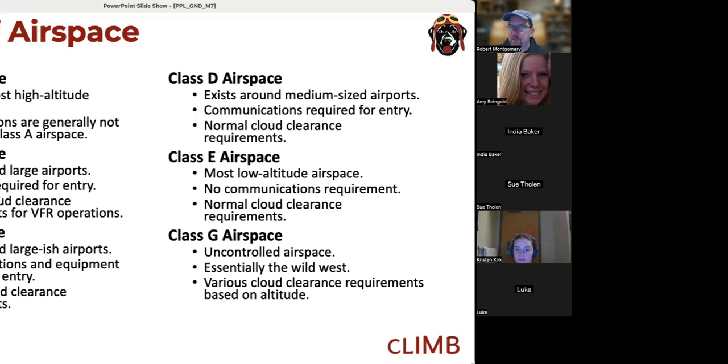But it's really pretty simple. Class A is the most restrictive. Class G is the least restrictive. Class A is used for high altitude operations, and we're not allowed to fly VFR up there. We'll talk about that when we get to it. Class B, I remember B as being big airports. We're talking Boston Logan, the New York Triplex, Washington, D.C. and Baltimore, and down to Atlanta and Miami and Tampa and Orlando, all these big, you might call them NFL-sized cities. That's typically where we find Class Bravo airspace.